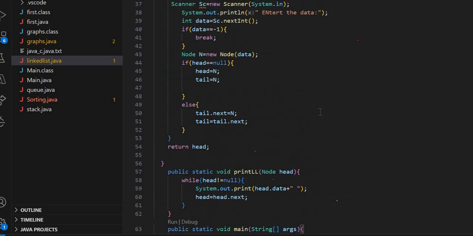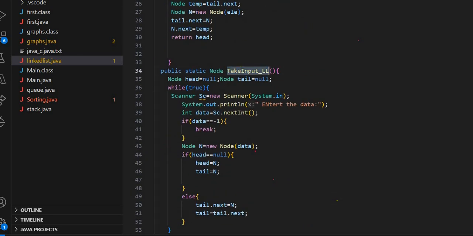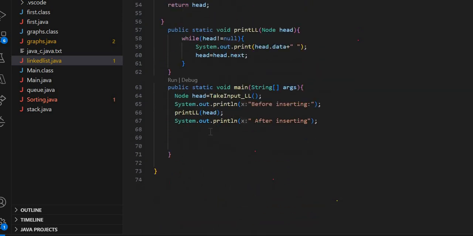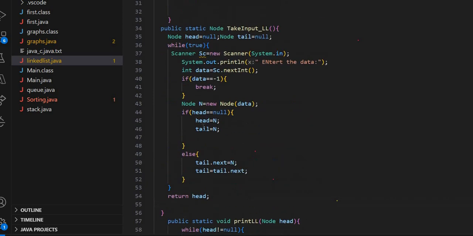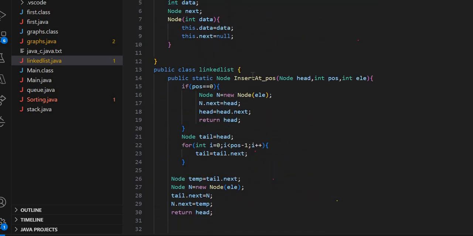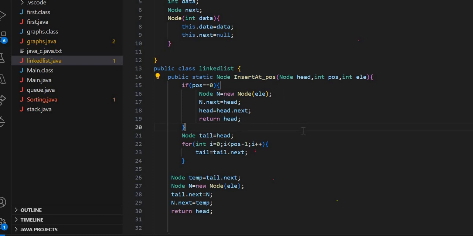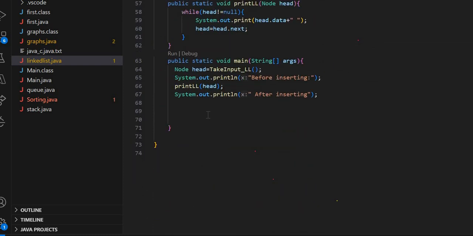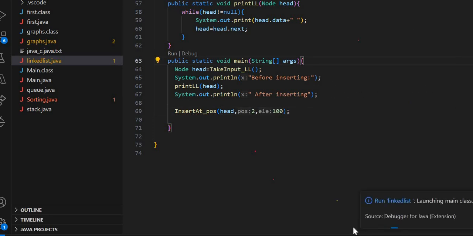Now I am calling the function, not take input ll, sorry, insert at position. I am taking head, position will be 2, and I am inserting 100 at position 2. Now let's run it.